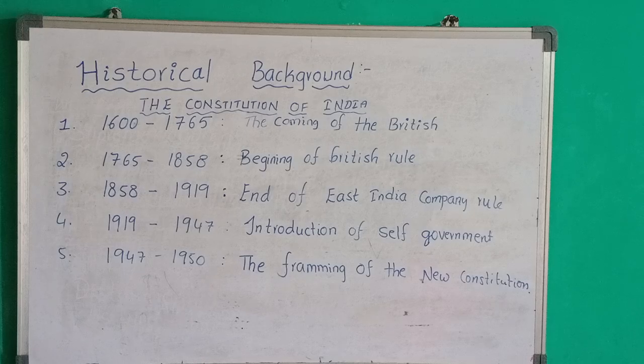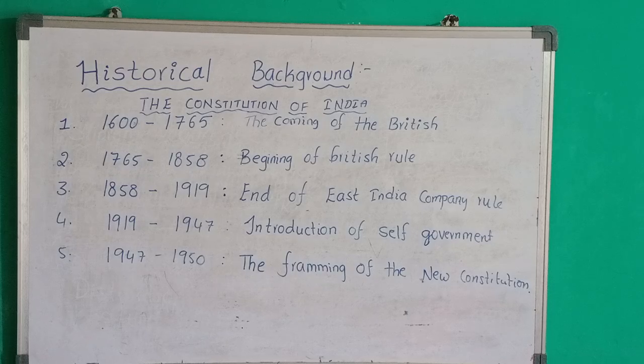The struggle for independence was thus over by 15th August 1947, but the attainment of independence was not an end in itself. It was only the beginning of a struggle, the struggle to live as an independent nation and at the same time establish a democracy based on the ideas of justice, liberty, equality, and fraternity. The need of a new constitution forming the basic law of the land for the realization of these ideas was paramount. Therefore, one of the first tasks undertaken by independent India was the framing of a new constitution.